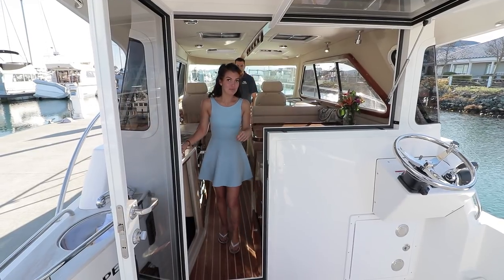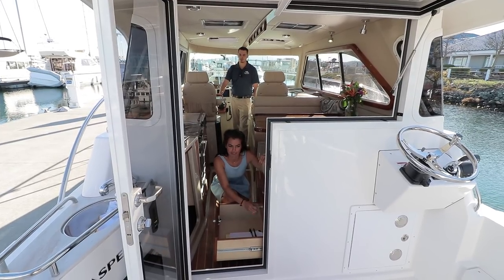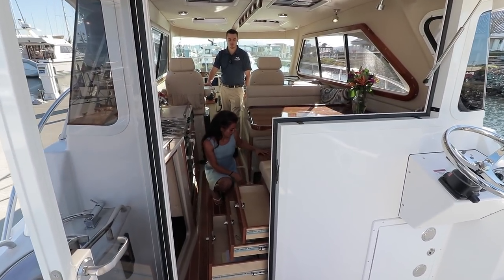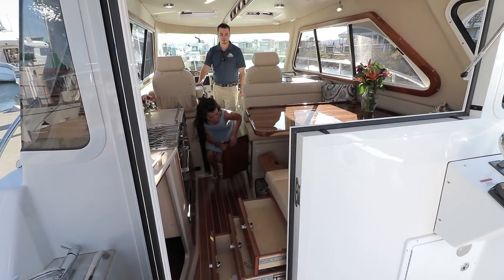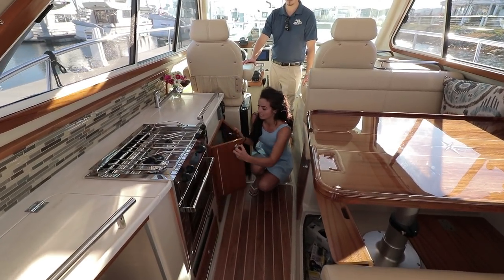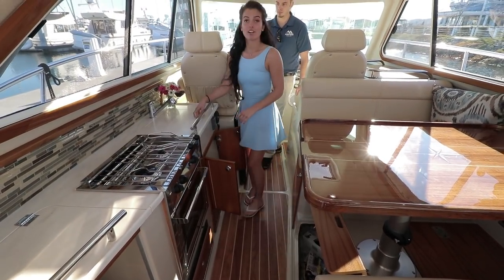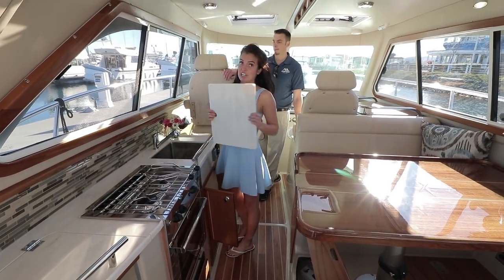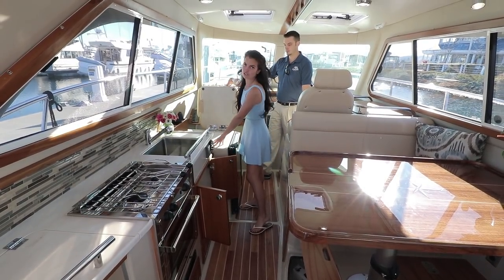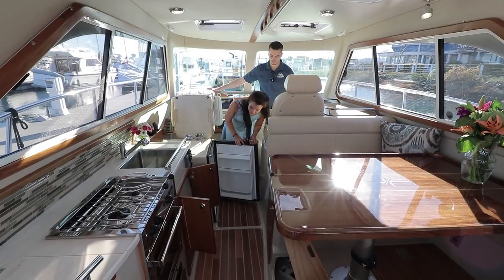I want to show you the galley. Something I really like about the galley — there's lots of storage. Right here, a really deep drawer for pots and pans and such, two more drawers, and underneath the table, some more deep storage. Right here on a shelf — plates, utensils, games. Underneath the sink, lots of storage back here for cleaning supplies and soap. Something I really like about the sink — there's a cutting board. You move that, the home seat goes up, and there's a lot more counter space. And the fridge — lots and lots of space.